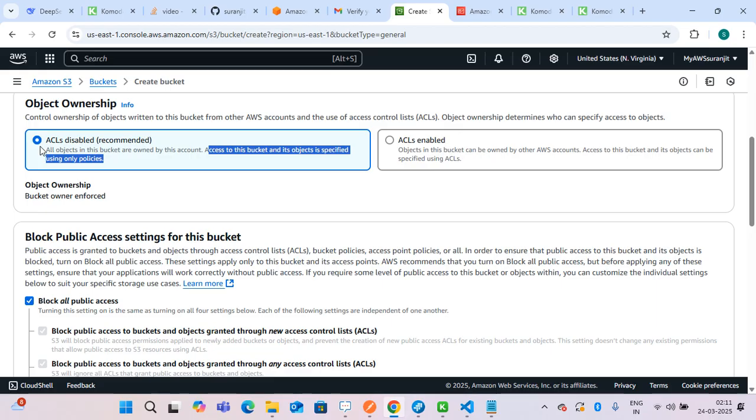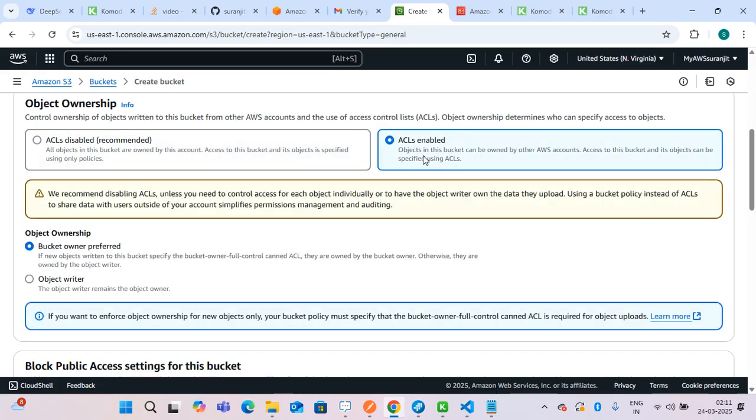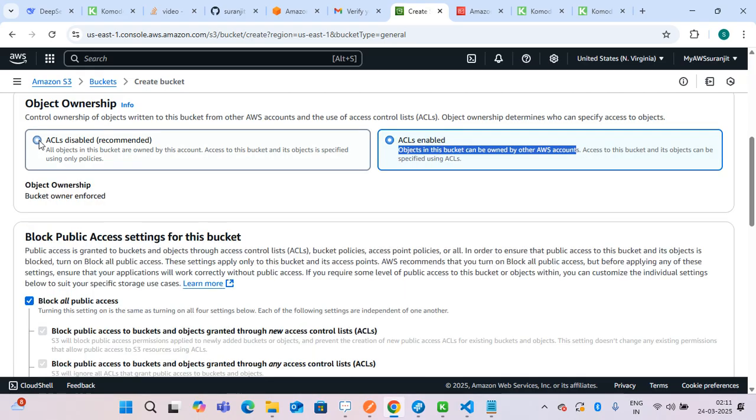Yes, they can access only through this policy. But if we choose objects in this bucket owned by other accounts, different bucket users can access by their access key and secret, but here we are providing only an access key for this account. So whatever access key and secret we provide through this account, they can access only through this.